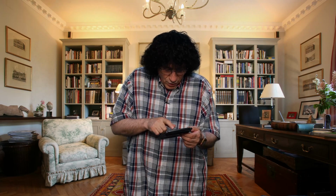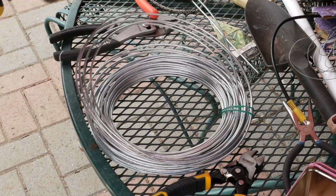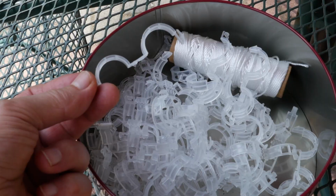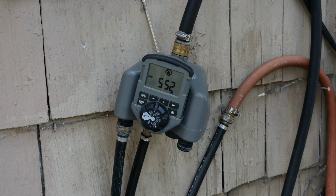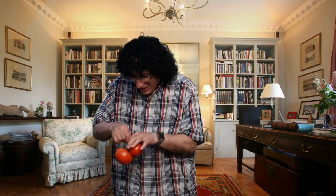You gotta take the calculator and you gotta tally, you gotta total everything so you know what this thing cost you. So let's look at it. We got 22 galvanized pipes, 4 rolls of chicken wire, a roll of galvanized tie wire, 30 bags of garden soil and mulch, 24 tomato, cucumber, and basil plants. These strings to support the tomato plants and the plastic rings. And finally, we have the drip system, which is the hose, and then the water timer, the water regulator. And total, wow, according to this math, this tomato right here, it cost me $90.